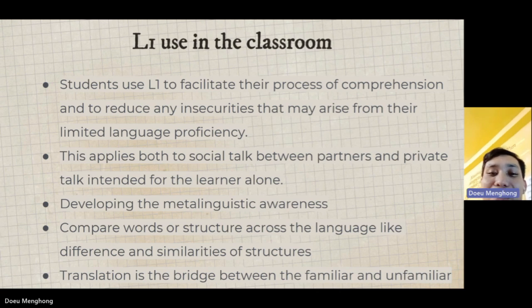For example, the book mentioned that when students discuss particular things that they don't know, they use L1 to check and give definitions to the words or things they didn't know. That is how they can develop or promote their metalinguistic awareness. It says that translation is the bridge between the familiar and the unfamiliar.